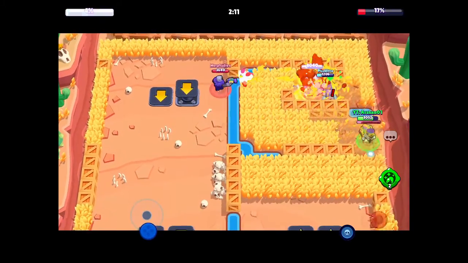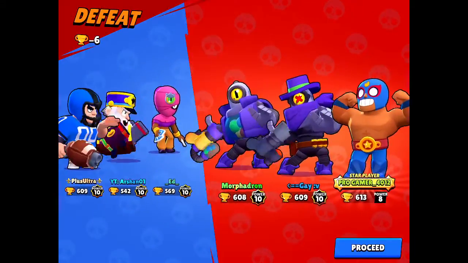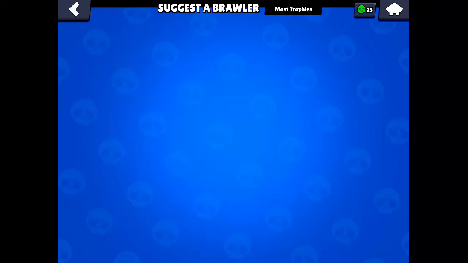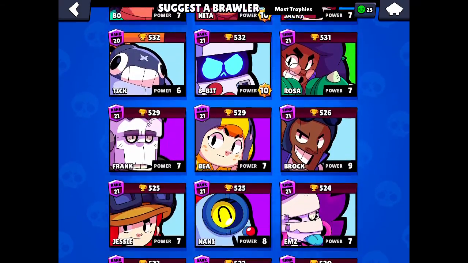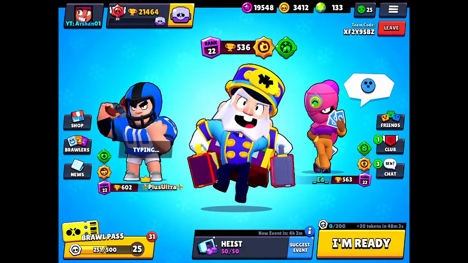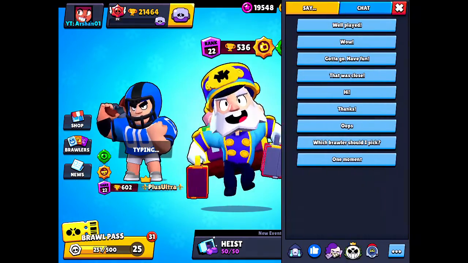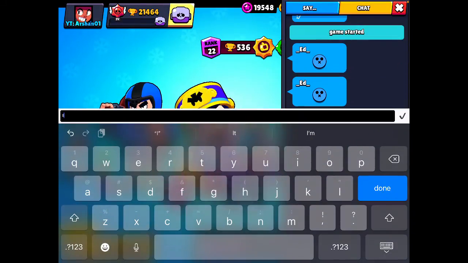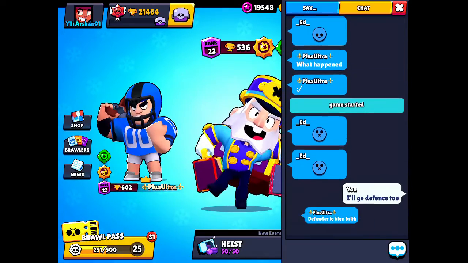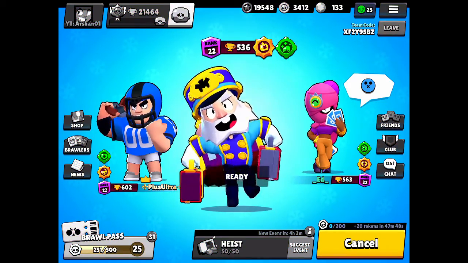No! The Tara just can't defend. Tara cannot defend against that. We need a spike. Does he have spike? Spike? Nah, no spike. I'll go defense, too.